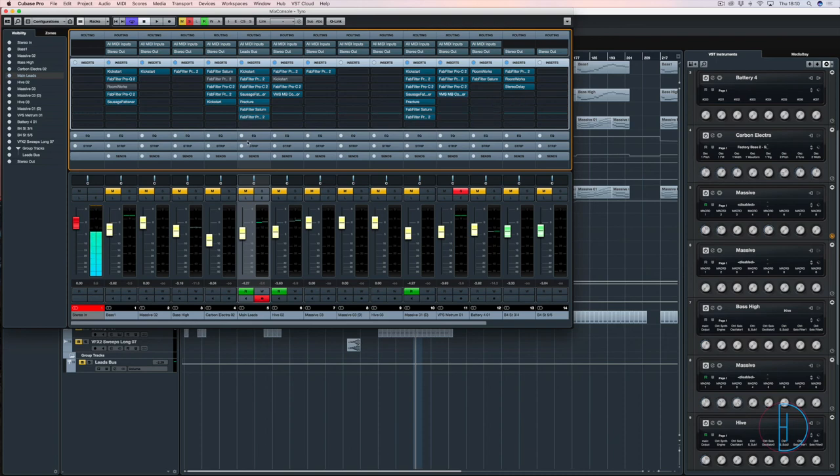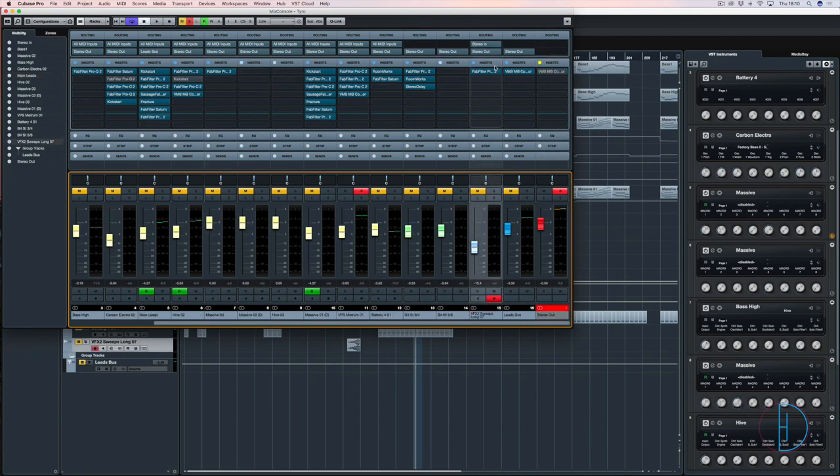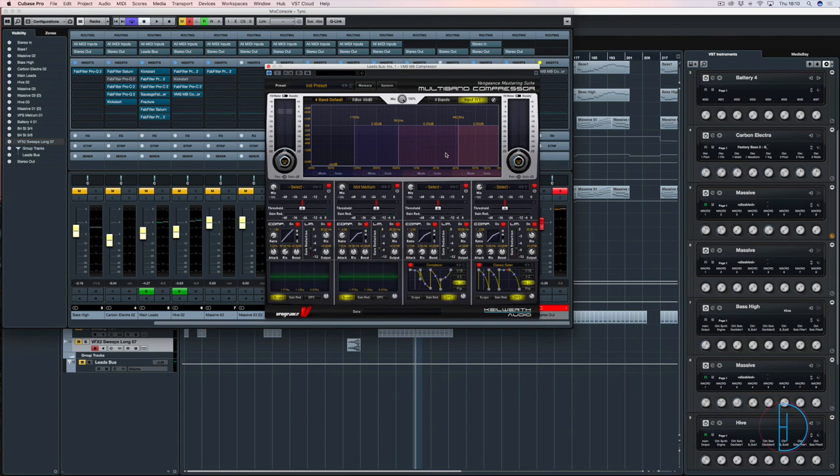But yeah, that is the multiband compressor in a little bit of detail. If you wanted to see a little bit more on multiband compression and how I'm using it in certain areas, just let me know in the comments and I'll go through something maybe in a little bit more depth, maybe just certain bands and what it's actually doing to them. It's whatever you want to see.